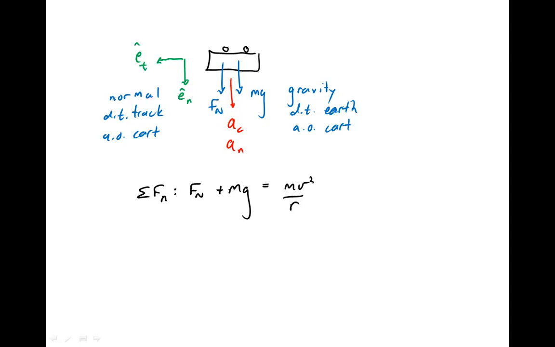So depending upon my speed, my normal force can have a lot of different values, but the gravitational force is constant. It doesn't care how fast I'm going. But you can imagine if you're going very fast, the track is going to push down to keep you into that turn. But if you're not going fast enough, what's going to happen is you're not going to make it around that turn. The normal force is going to drop to 0, not going to hold on to the cart, and you might fall. Now, there is a limiting case, and again we'll talk about this when we discuss energy later on. There is a limiting case when the normal force just goes to 0. The cart will make it around the loop-the-loop, but just barely.